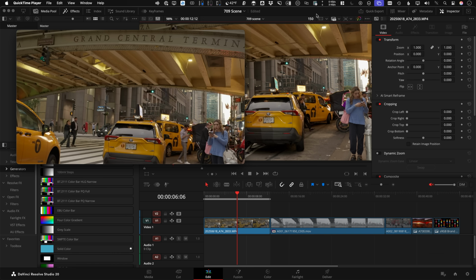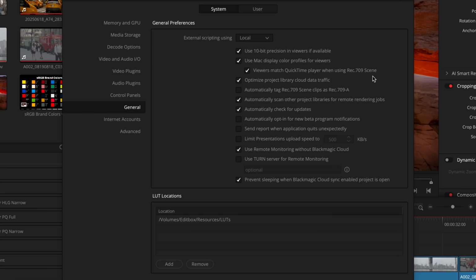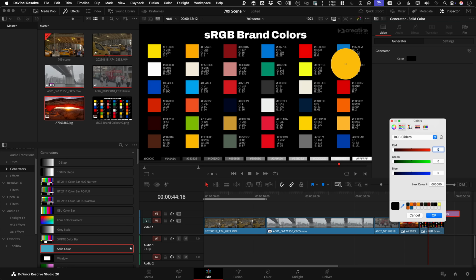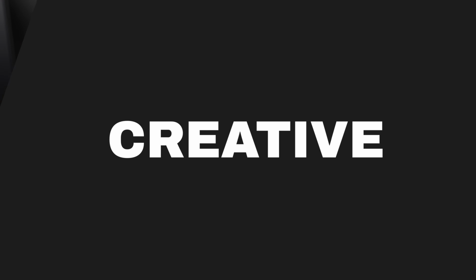Yes, another gamma shift video. Now, Blackmagic Design just released DaVinci Resolve 20.2.2, and that's a big deal for us Mac users, because now our viewers and the interface over here can match our QuickTime exports, using Rec. 709 scene instead of Rec. 709A. So today I'm going to talk about all the settings you need to know for your project settings so that you get a match when you export it, and it'll match when you upload it to YouTube, as well as the one time you might not want this checkbox that they've automatically selected for you. So let's take a look.